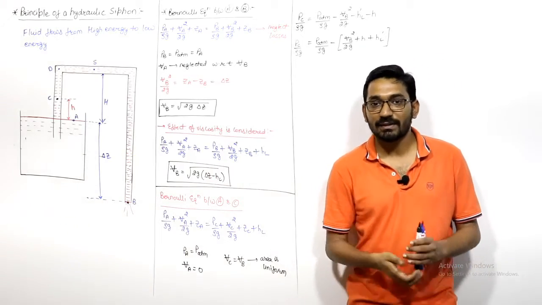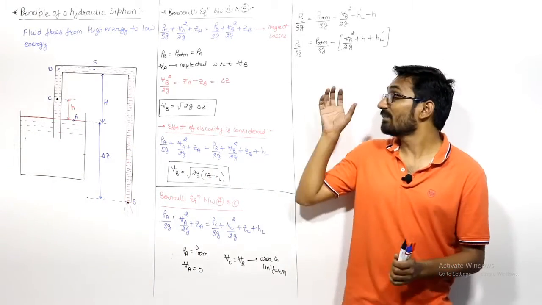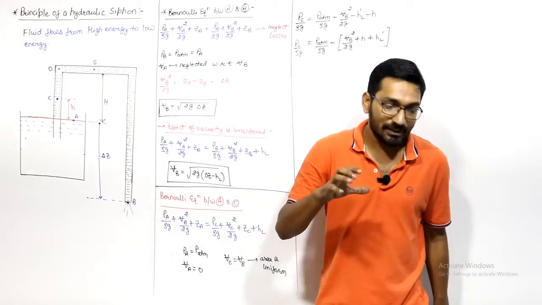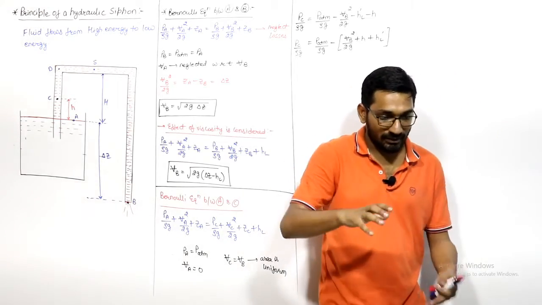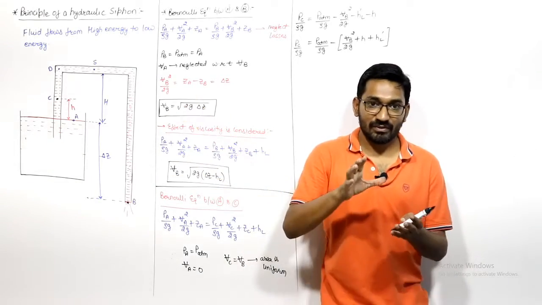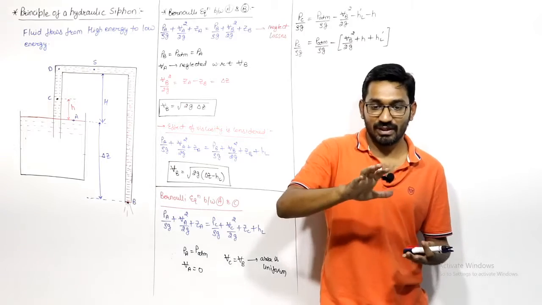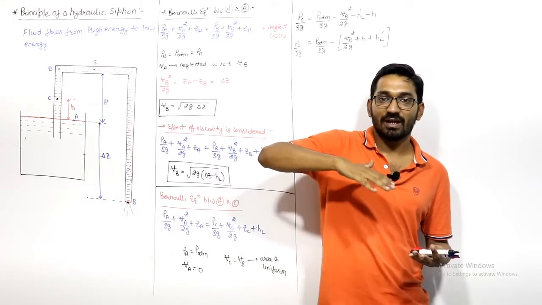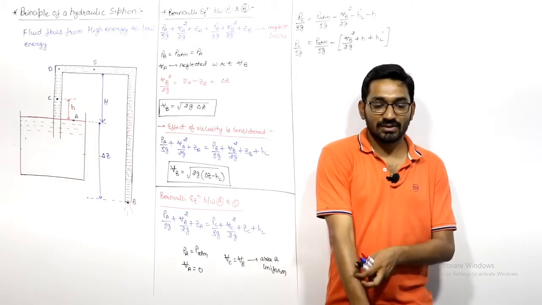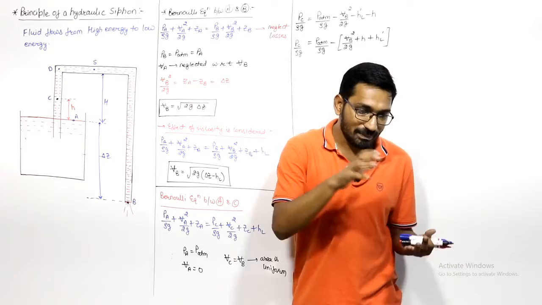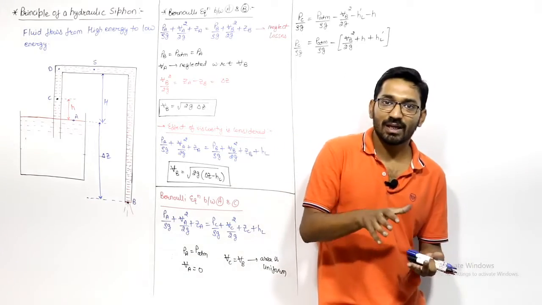Here the pressure at point C is less than the atmospheric pressure, right? And this implies physically that a part of the pressure which is available at point A, right? At point A, pressure is available, that is atmospheric. And now when the fluid reaches C, this pressure decreases. So some of the pressure energy is converted into some other energy. So we can say that the pressure head at A is responsible for the gain in velocity.